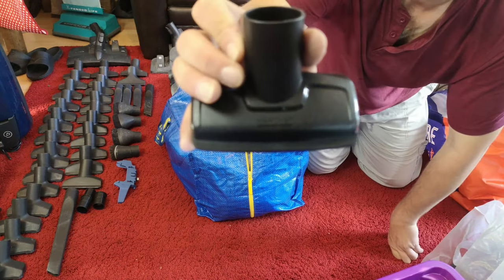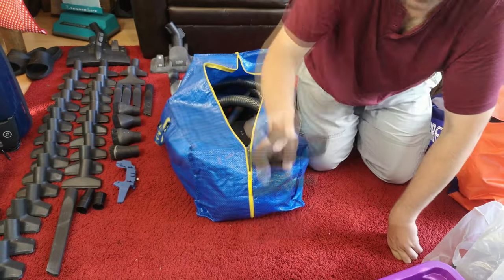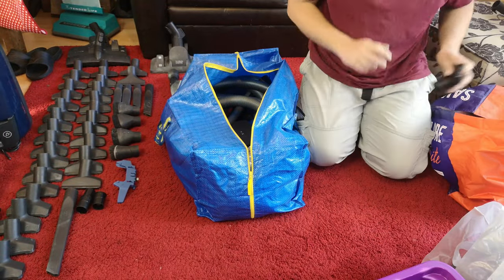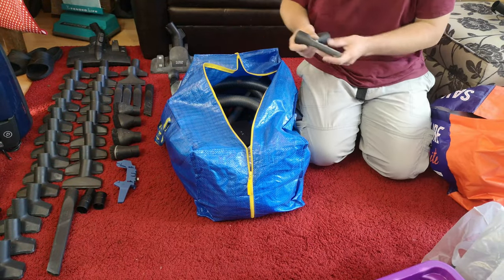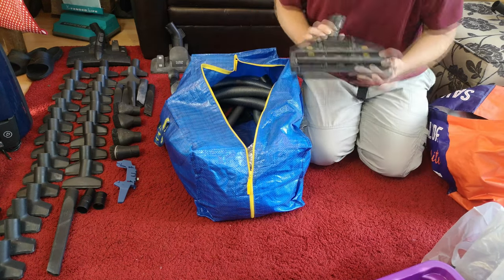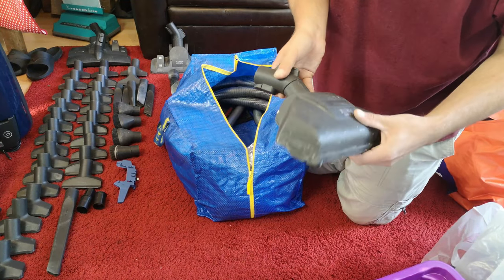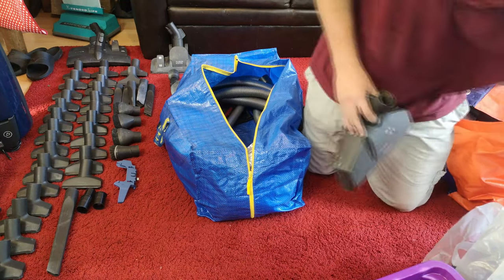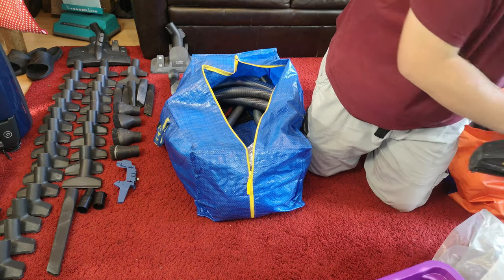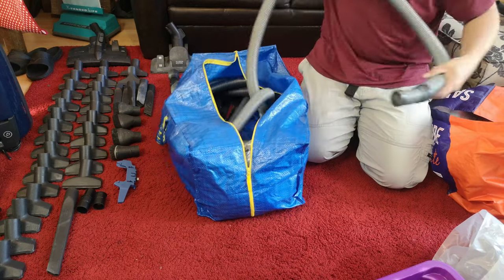Look, it's another Karcher upholstery tool. Yeah, doesn't look very nice to use, but this is one of those. Oh, look, two more Miele crevice tools. Marvellous. Another turbo head, although in much better condition. Turbo Plus, yeah, both Turbo Pluses. So both of the same vintage.